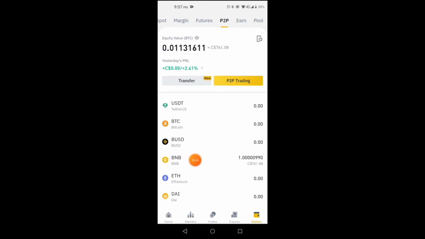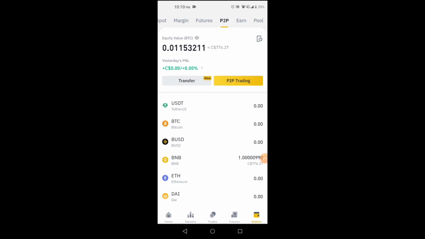So what we need to do now is we have to go and sell it. You have to go sell your Canadian dollar to a P2P person who's willing to buy it, and they will deposit money into your bank account, and then you can release them the money. So we're gonna sell it now.